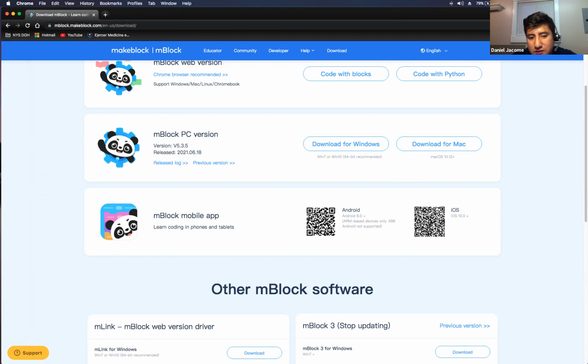We also have this mBlock mobile app, which would mean that this is going to work on phones and tablets, cell phones or smartphones and tablets. Mainly today, what we have running on these kinds of devices are different operating systems. Just like on PCs, we have Windows and then Mac. When it comes to the mobile devices like phones and tablets, the main systems being used are Android and iOS, which is pretty much all the Apple devices. So depending on the kind of device, let's say it was an Apple tablet, you would choose iOS. If it was a Samsung tablet, which runs Android, you would use this other one here.